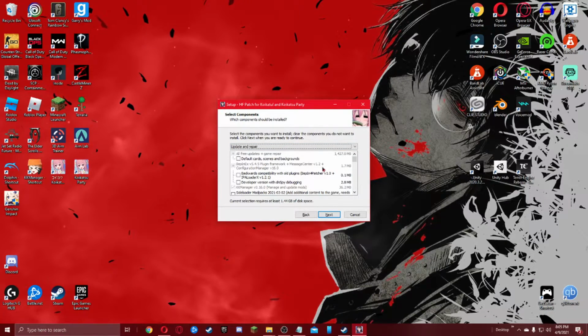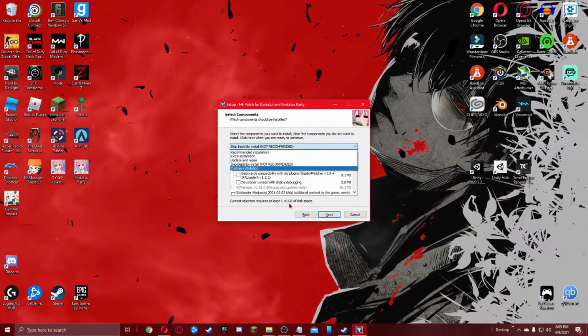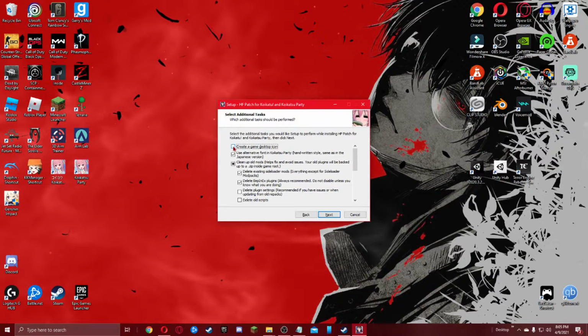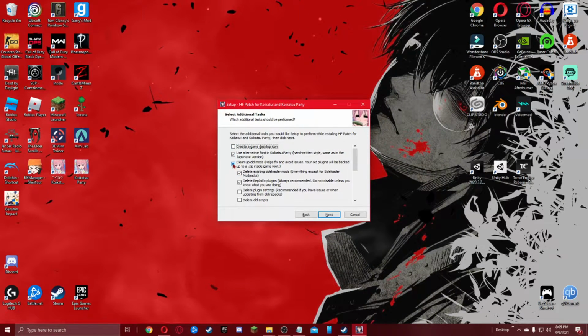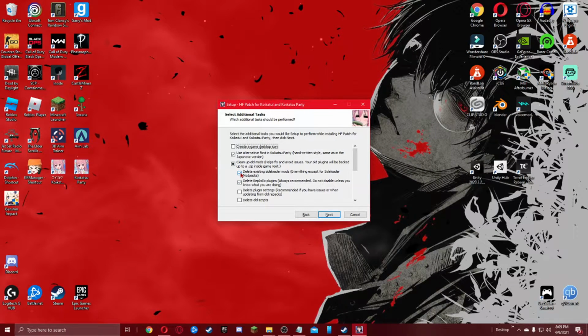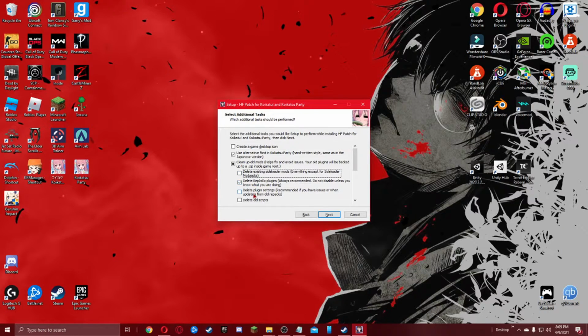I instead decided to pull update and repair just to be safe. But remember, you can do either one of these, but I recommend the update and repair since you already have everything installed in the first place. So now what you want to do is uncheck this box right here on the bottom, which will delete your previous mods. You don't want to have that happen.